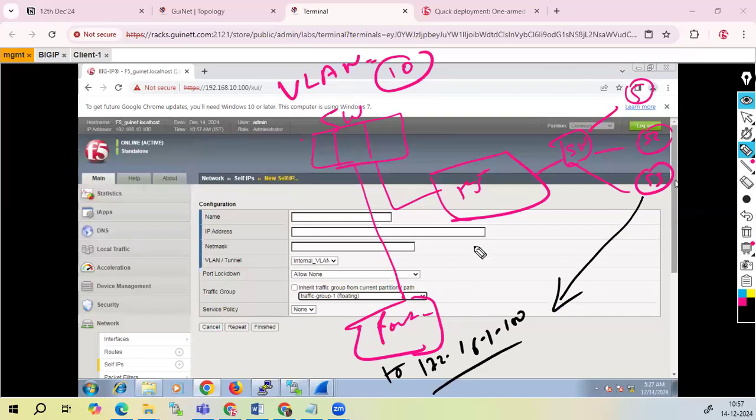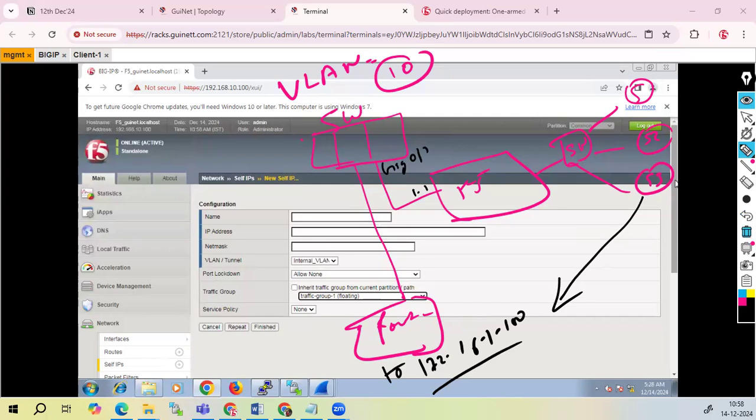The question is, we have 10 VLANs, I mean 10 server zones. In this case, do we need to create 10 self IPs? Yes, you need to create 10 self IPs. But what you can do, for example, you are only using one interface, this 1.1, and this may be your GigabitEthernet 0/1 interface, and this is your trunk. You are carrying all your VLANs with this interface as an uplink.